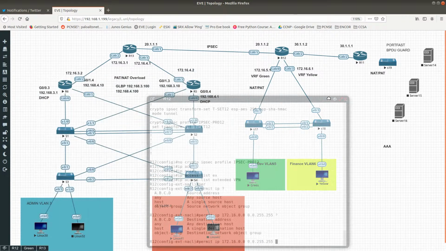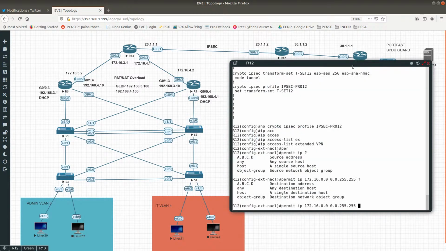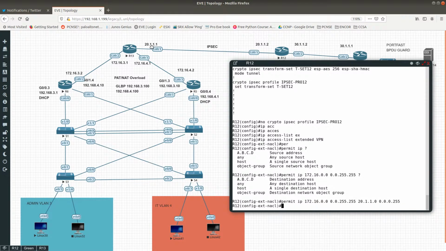Now, where's the destination? If it is going to the 20 network, 20.1.1.0, I want you to encrypt it. Also, if it is going to the 172 network right here, I want you to encrypt it.